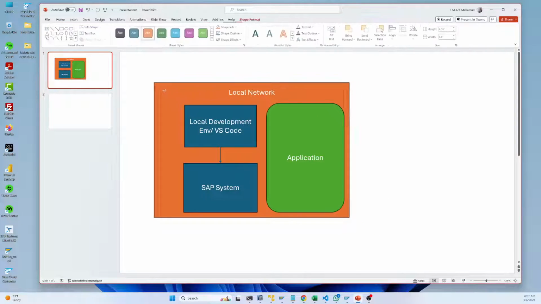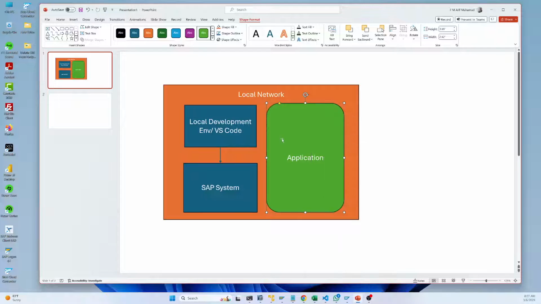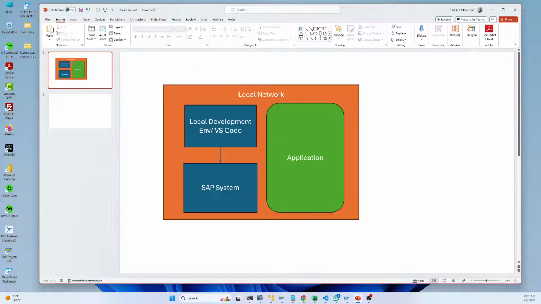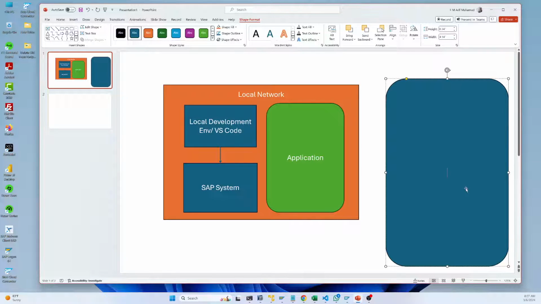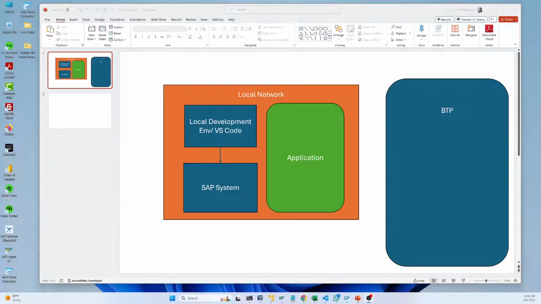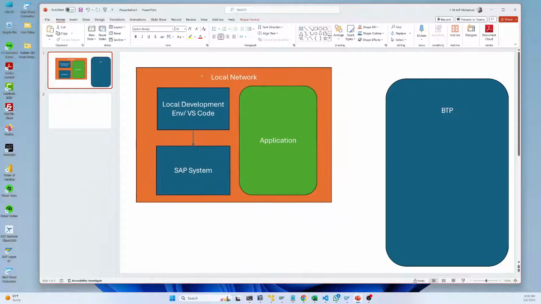But what happens if you deploy to, for example, your BTP platform? Let me group this.